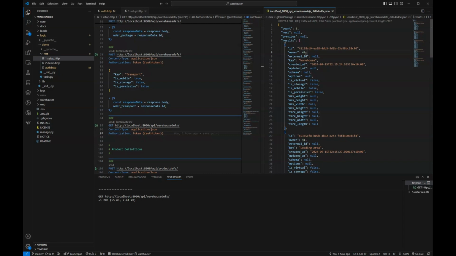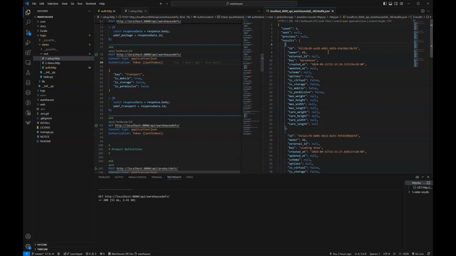The current user, as defined by the auth token, which was the auth token of the demo user, which is a member of the demo client group, can only see demo client data and cannot see any other client's data, just like other client users cannot see demo client data. That's very important.